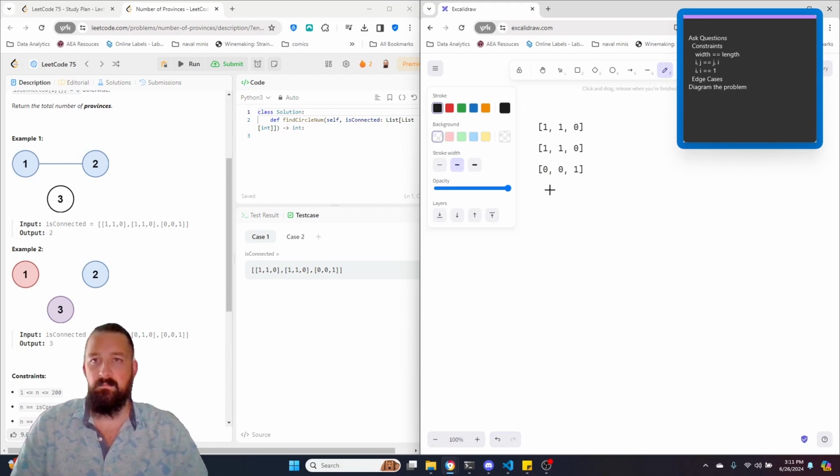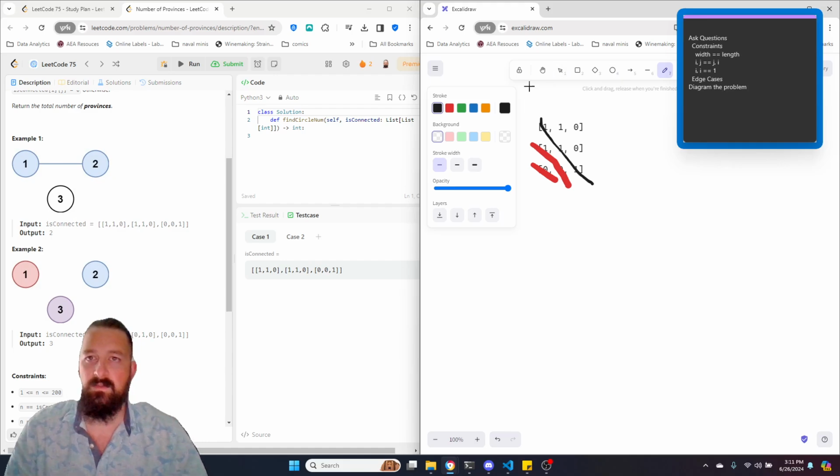Okay, I think it makes more sense to look at this half. So we can cross out these guys, and then we can call this guy complete.